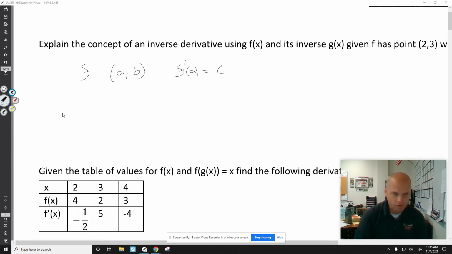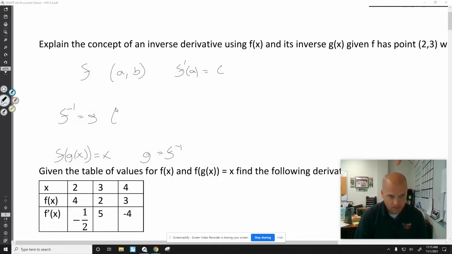the inverse function, which can be written as f inverse or, typically, we write it as g, so long as it's stated, like f of g of x equals x, or that g equals f inverse. It needs to be stated what g is. We use g a lot in this class, so don't think all the g's we used before are the same. It just all depends on the situation.